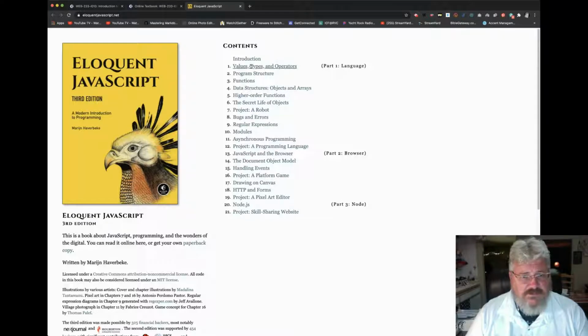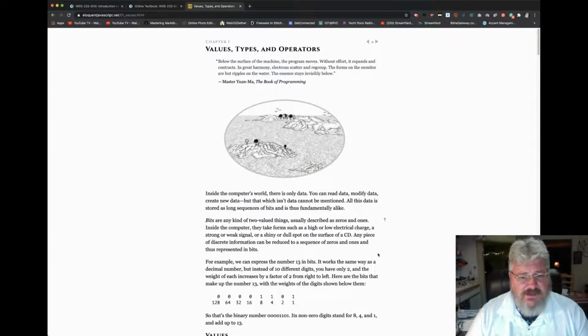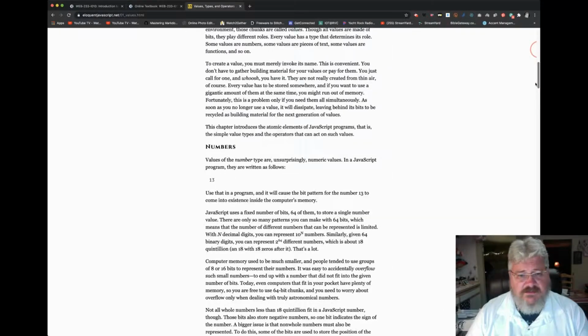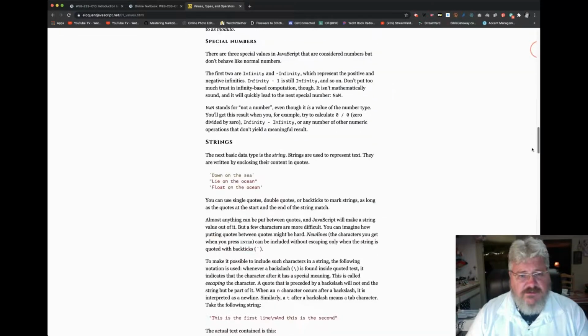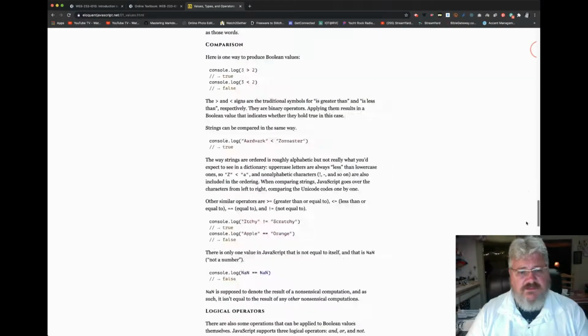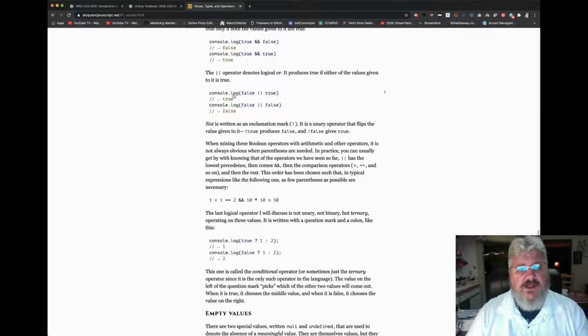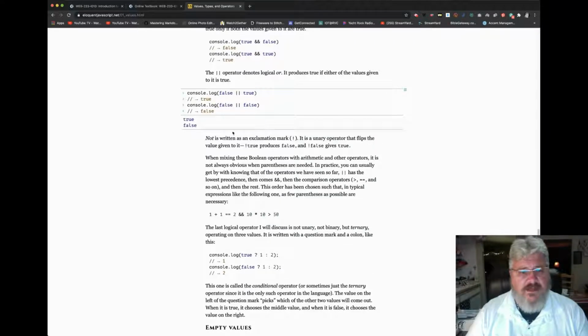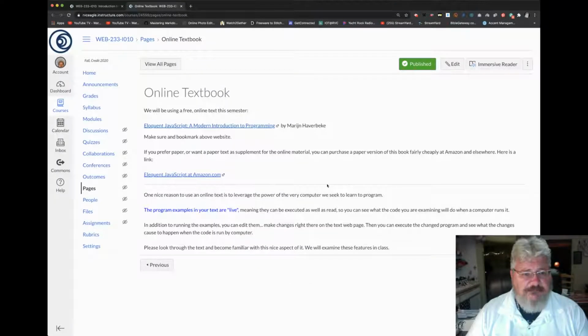One of the features of the book I really like is the fact that as you're reading the text, and I'll scroll down here to show you, there are built-in compilers throughout. Here, I'll give an example: it's compiling and I can run it, and it compiles within the browser. That's something you can't get in a paperback textbook. So there are benefits to the online textbook. Make sure and bookmark that.